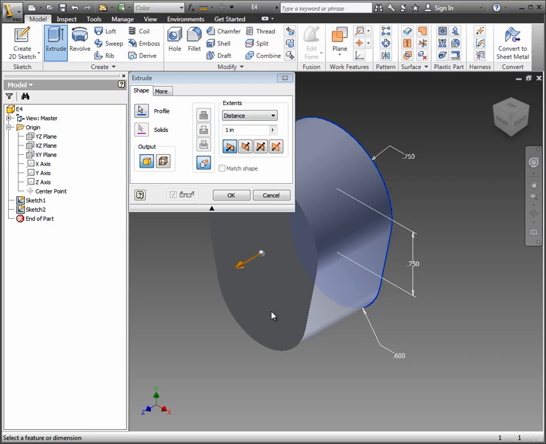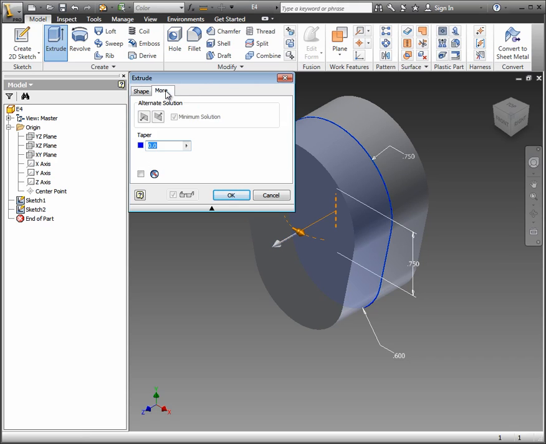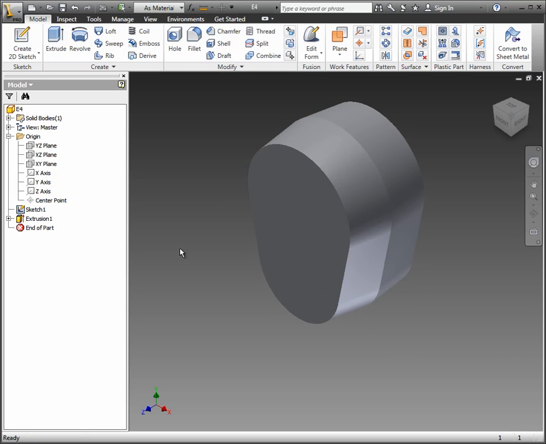And you can either use these tools, or up here they're a little bit more easier to see sometimes. Depends. Once you become more used to the interface, you might want to use these quick launch ones instead. But for right now, I'm going to go ahead and use this. So over here we have the mid-plane or symmetric extrusion. We have it set to 1 inch. Distance is fine. Now click on More, and here's the taper, which we want to add 7, actually -7, and hit Enter. And then you'll see you have draft on there.